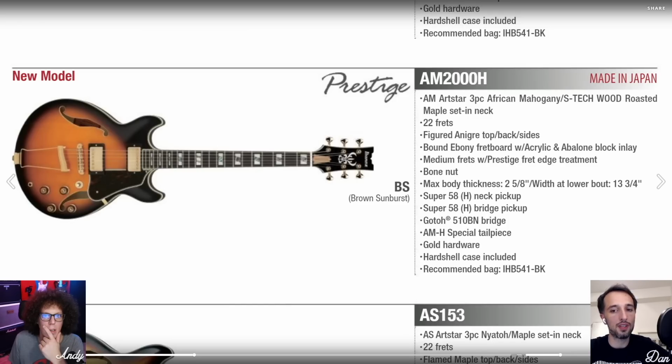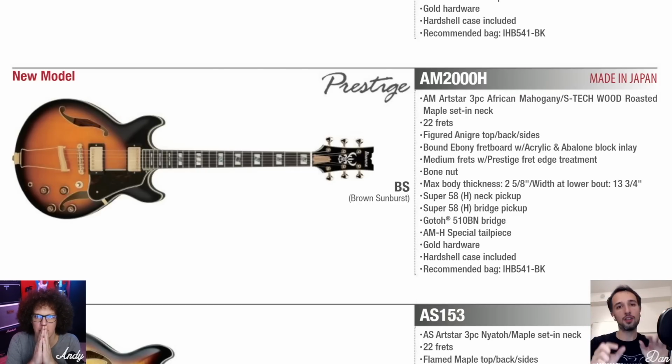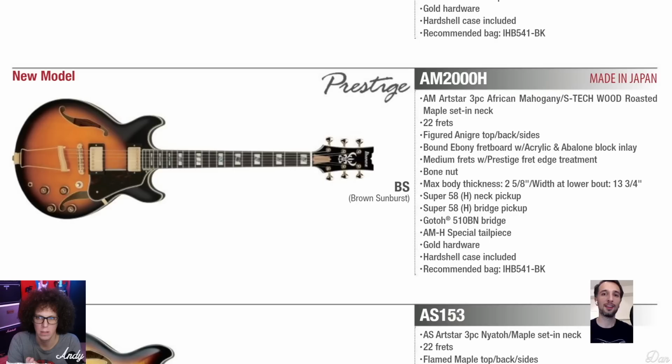What is so special about these guitars is that spec-wise, they're very close to their predecessors, the 200 series. But I'm not sure if it's the only guitar on the market, but definitely the first from a major manufacturer, they are using roasted maple for the necks. On these jazz guitars, we have two pieces of mahogany flanking a very thick piece of roasted maple in the center of the neck. This roasted maple is treated by a Japanese company that patented the Aztec procedure, like you would find on an AZ. So it makes that neck very durable, very sturdy.